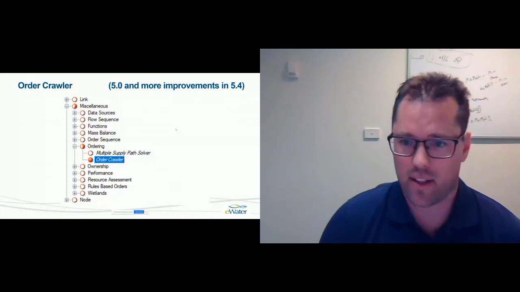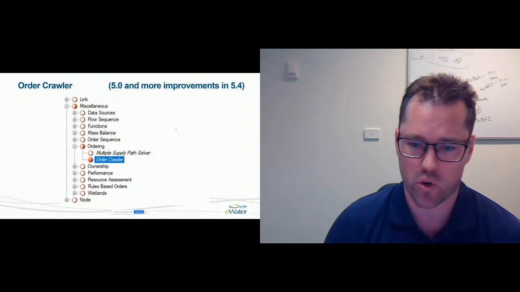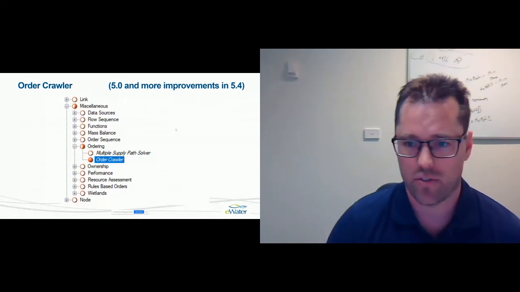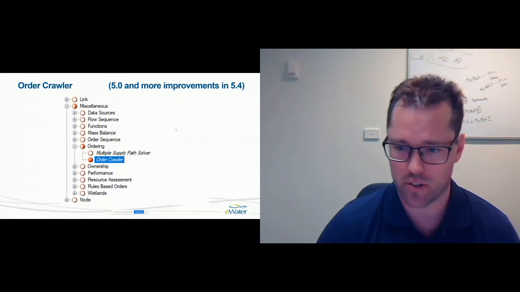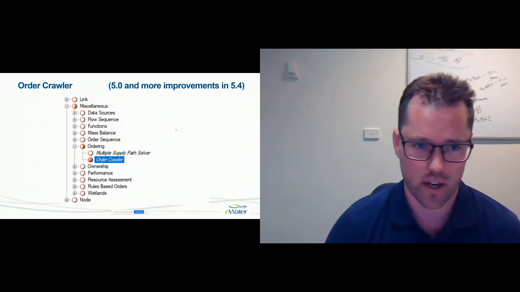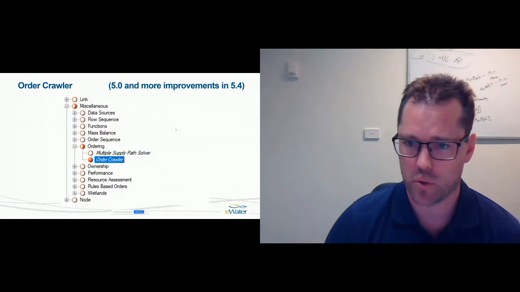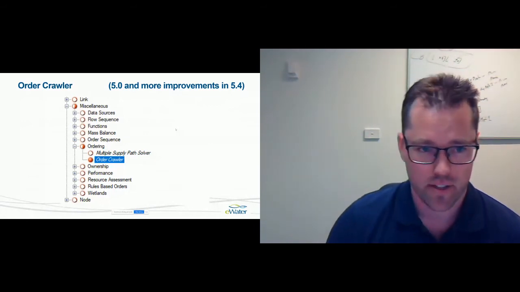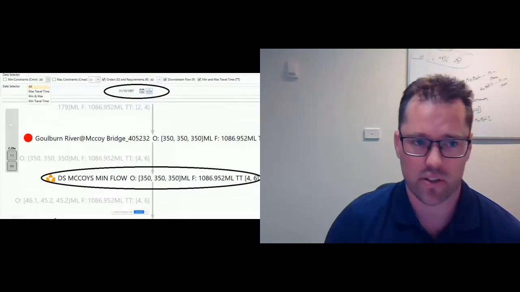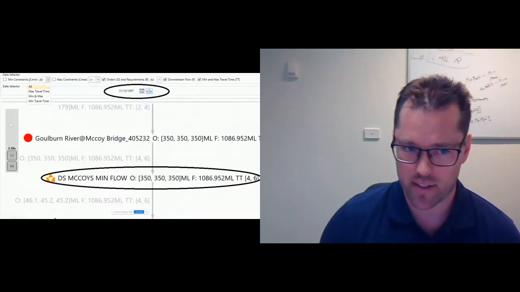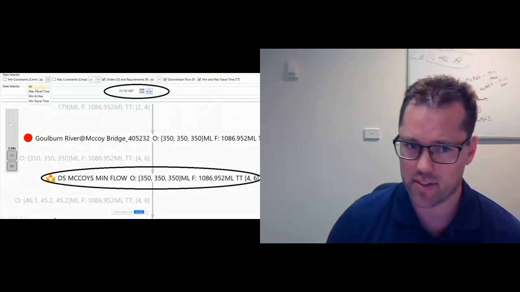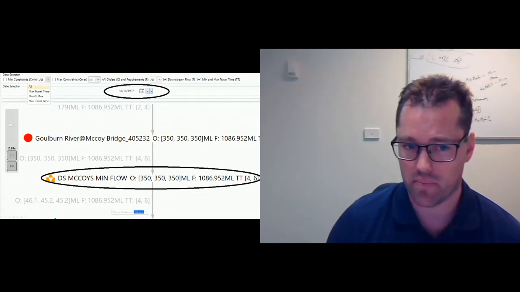When you turn it on, it records a large amount of data for all of your nodes in the network. So it's not the sort of tool that you're going to be having on all the time, but it is a good tool to work out why things are occurring in your model. You can see up here, you can show constraints, and you can see all the constraints: the max travel time, the minimum travel time, or the min and max, or all of them.